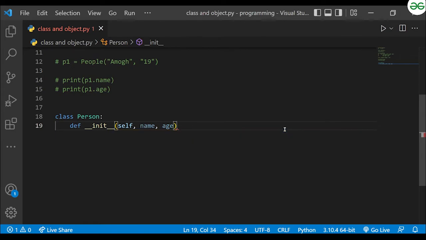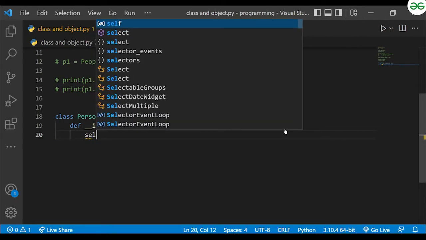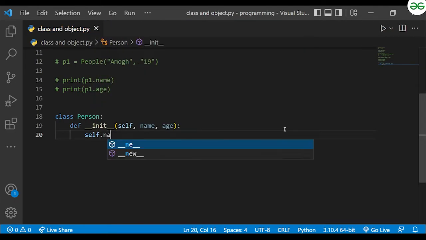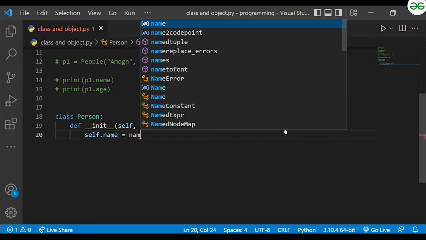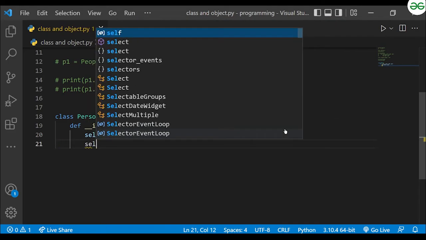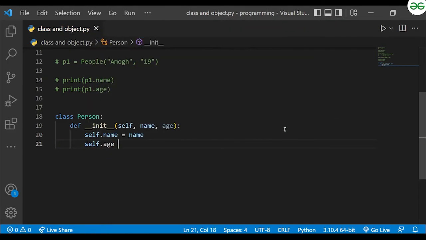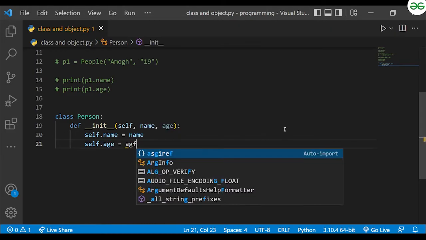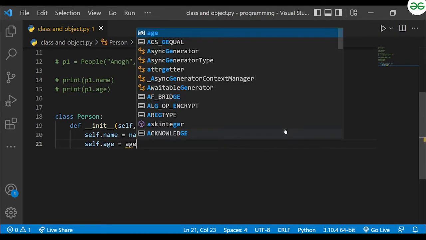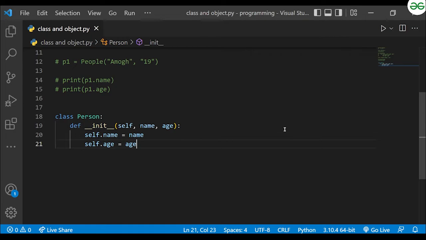Now inside of it, I'll write self.name equals name and self.age equals age. Like this I will store it. Now I will define one more function, that is myfunc.